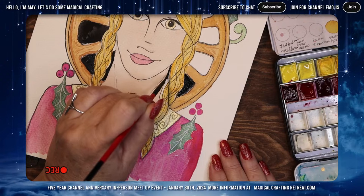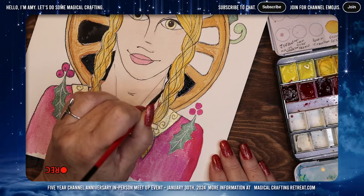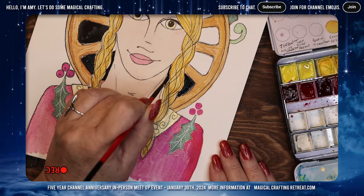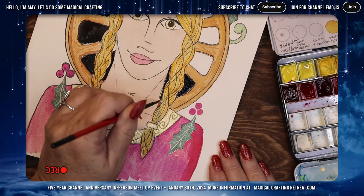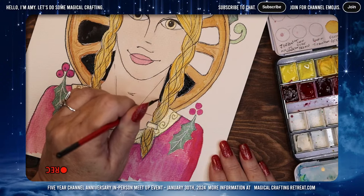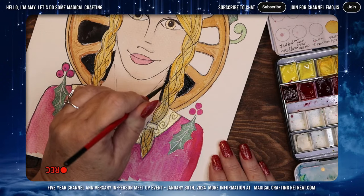I really need to bring in my Micron pens, which are waterproof. But I keep thinking I'll do that, and then at the end of the stream when I'm cleaning up, I don't remember to do it.